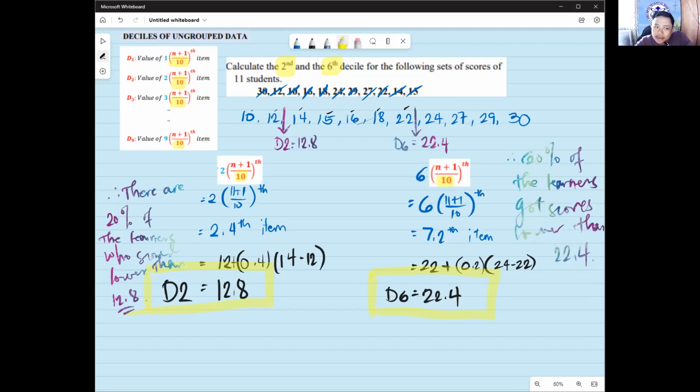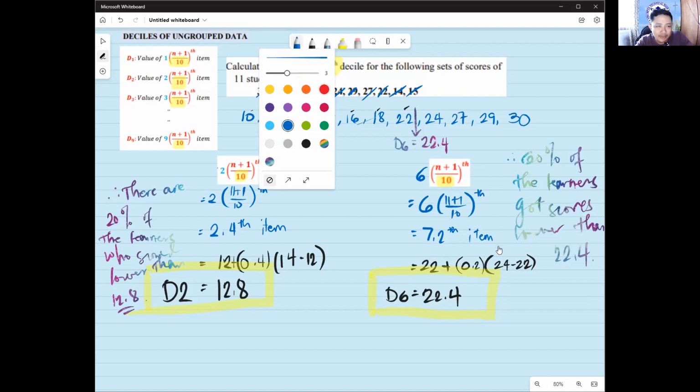Okay, good. Now, if we will be solving for the percentiles of the ungrouped data, we will be using the same format for the formula, but what do you think will be the denominator of your common formula if we will be solving for the percentile? Type it in the chat box, please. Very good. I'm just letting you see the differences of each formula, so that you will not feel dizzy with all the formulas that we will be encountering.